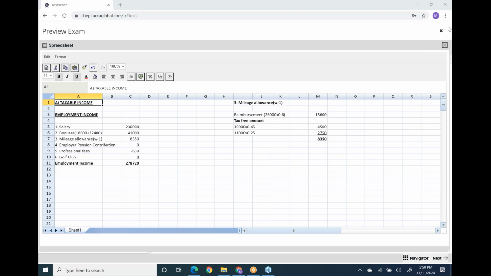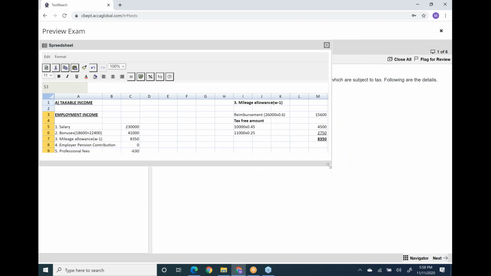Okay, Assalamu alaikum. We are starting the class again. Now, we have just calculated the employment income. But in this question, there are more things as well, like property income and some other information as well. Okay, so let's move to the question.